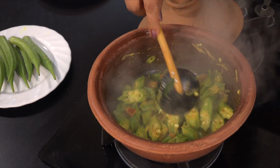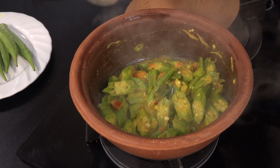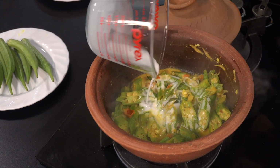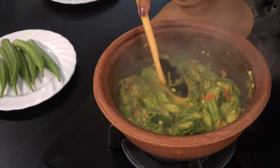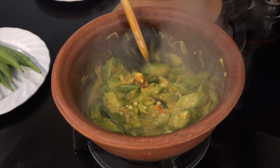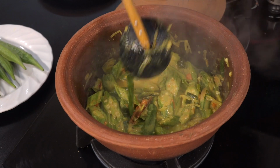So at this point I am going to add my thick milk, 2-3 tablespoons. Now you can taste it and see whether salt is enough. Perfect. Now it's time to turn off the heat.